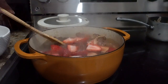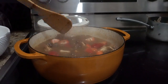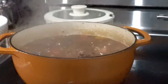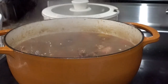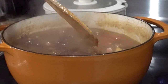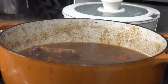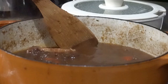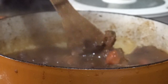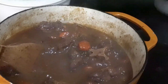So let's see what happened with the strawberries and the sorrel. It's supposed to give it a good vibe. That's what I think. But let me know if this is something you would try. And if you try it, come back and let us know if it was good. And if you think you're gonna try, let us know if it sparked your interest.